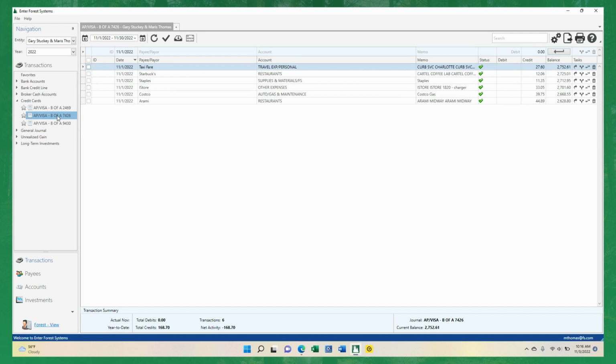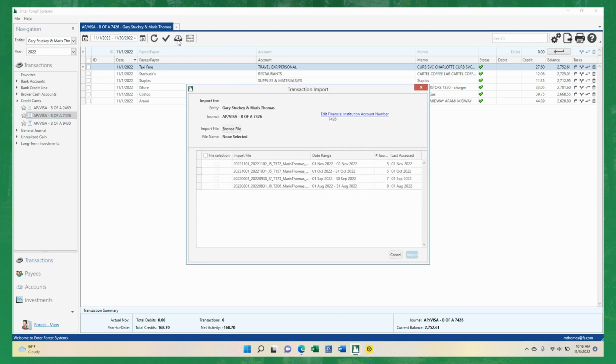I'm going to select a specific credit card. This credit card will have new data every morning. You can download it once a month, once a week, every day, whenever you want to. You set the date at the top according to how you want the period of time that you're importing. And then you click the little, what I call it, looks like an inbox for mail. It's the import icon. You click on that. A screen will come up.